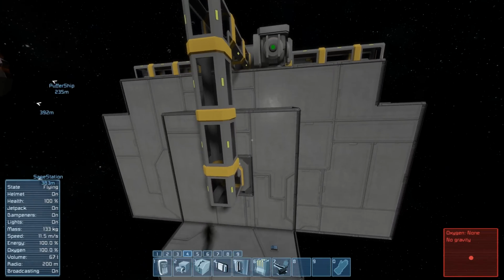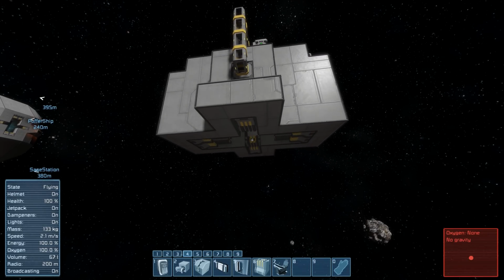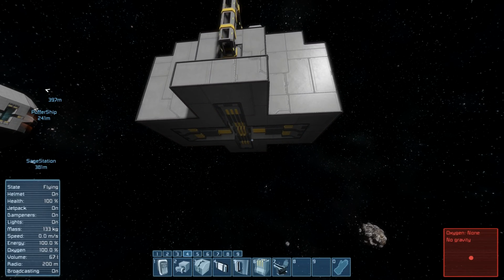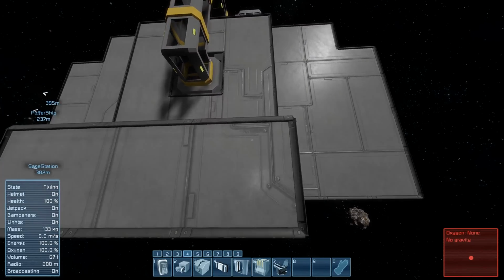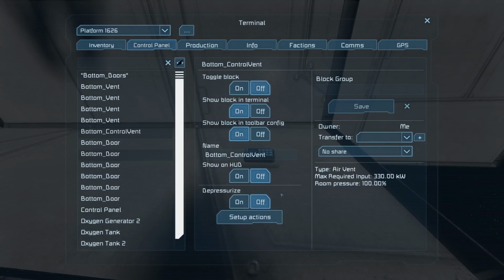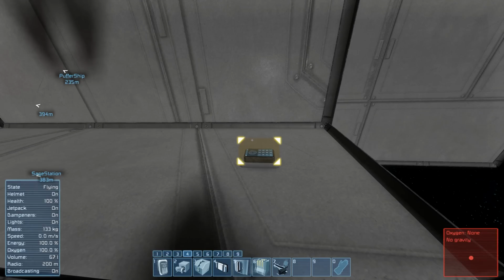And now it should automatically do its job as well, and I'm suspecting we'll have a spin any moment now. Any moment now, close and pressurize, you fool. Okay, come on. Okay, I've broken something. It's all gone in the pot. Probably. What the heck? Control vent. There we go. Control on. God dang it.